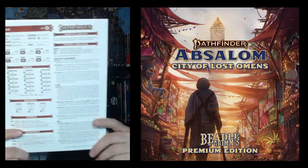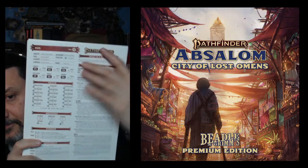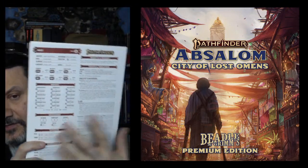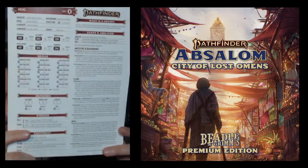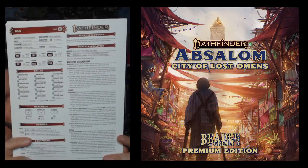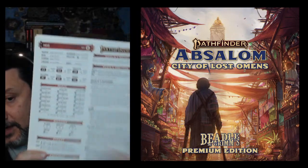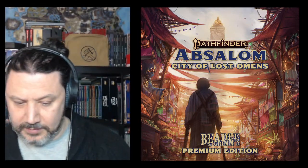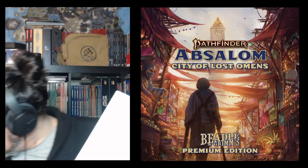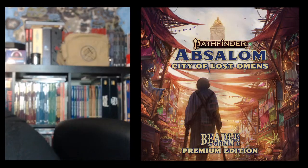I like the look of the things too. So I think in past what they've done is for the 5th edition ones, they've presented them in the format that like 5th edition character sheets are. This is not what a Pathfinder 2nd edition character sheet looks like. So I like that they've decided to just make it look legible and functional without adhering to the format in the rulebook. Oh, yeah, smart.